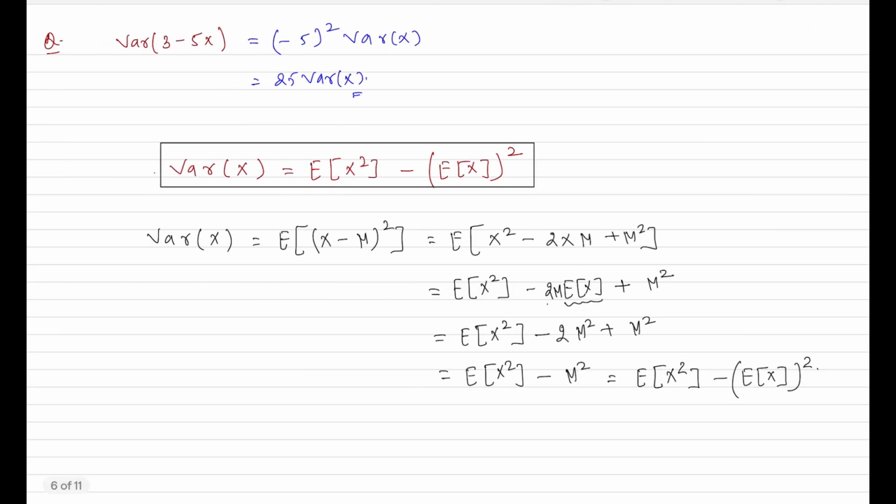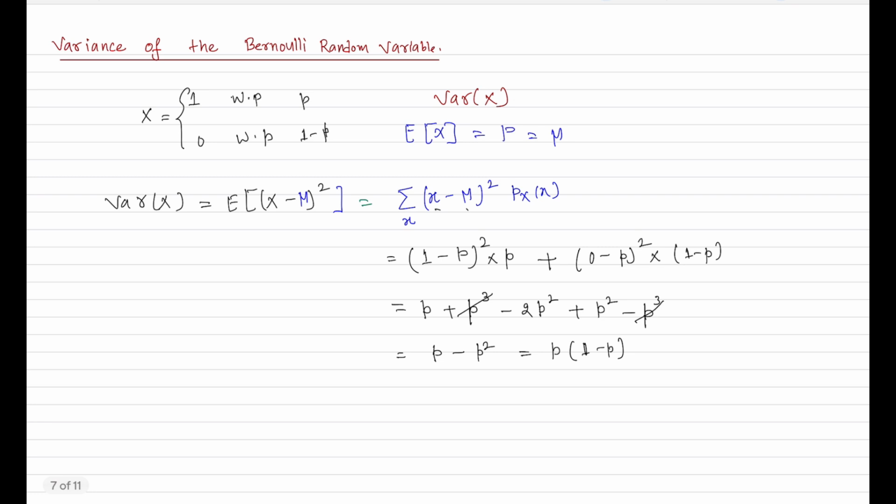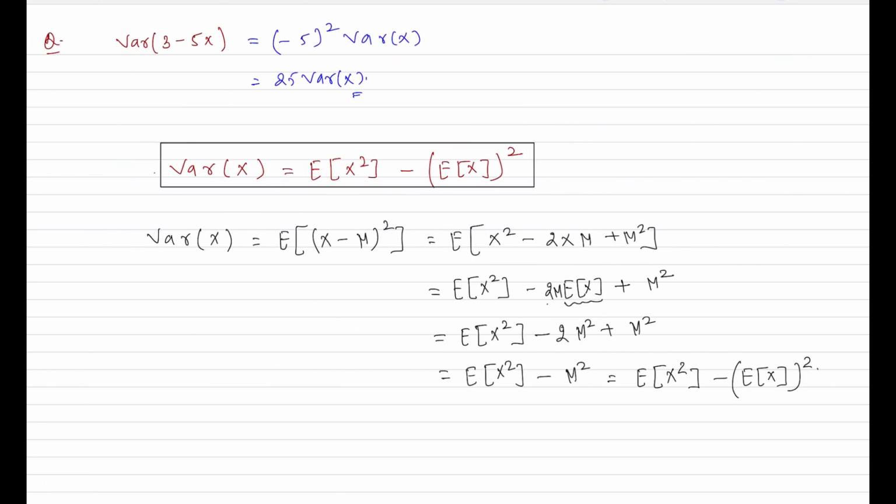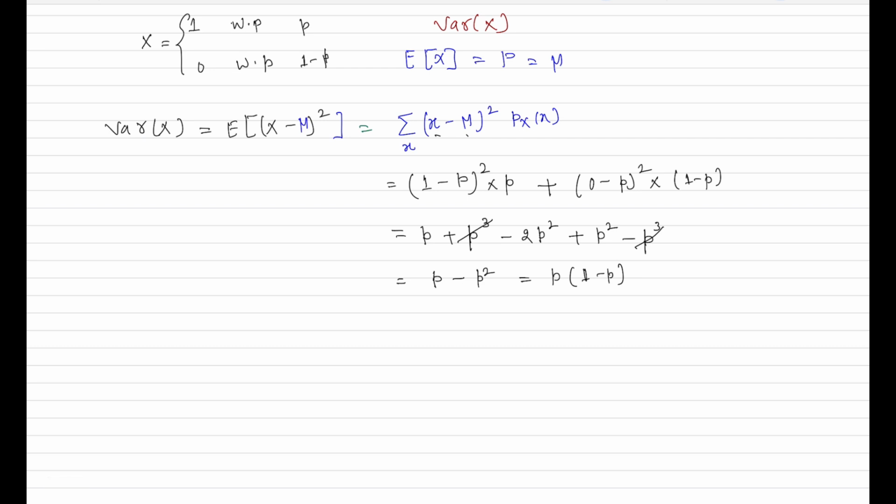So we have seen through the definition how we can find the variance of this random variable x, and in the last lecture we have also seen that we can make use of this formula, and you will see that it will be a lot easier to find using this formula. And in the last lecture I also described how we get this expression from the definition of the variance. So let's make use of this formula so that you have good practice, and you will get the same result. So the variance of this random variable x is the expected value of x square minus the expected value square.